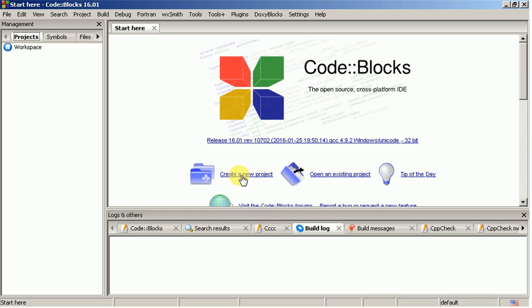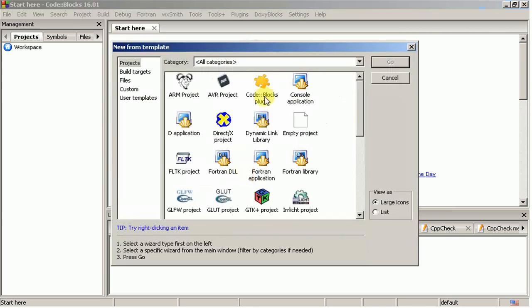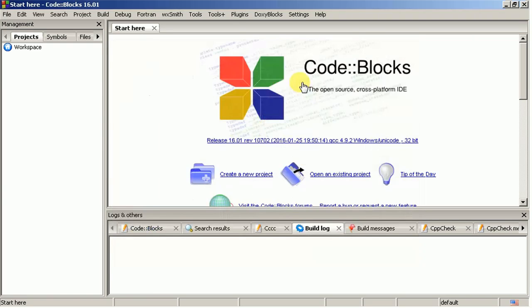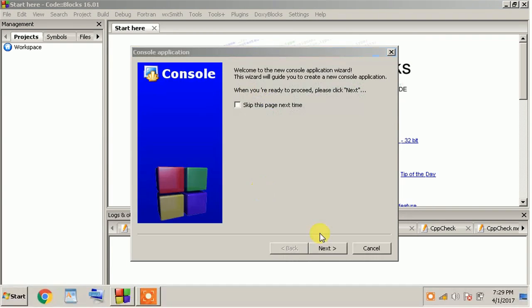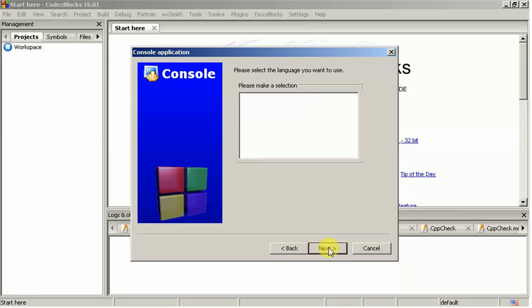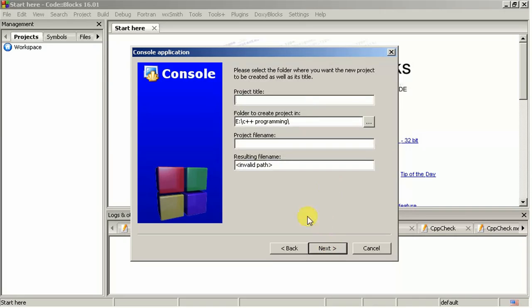Now let's start. First of all, click on create new project. Now click on console application, then click on next, then on C, then write the project title.